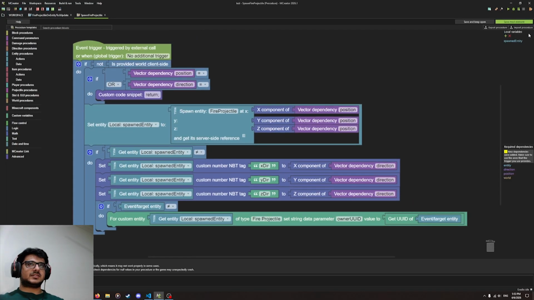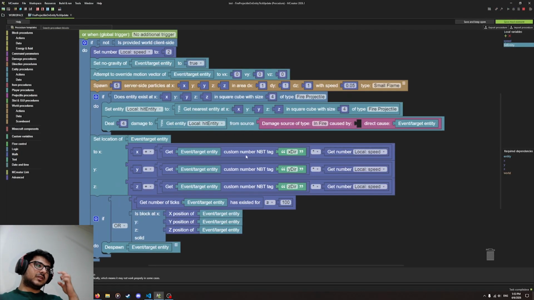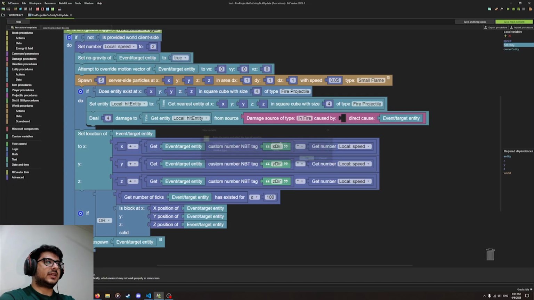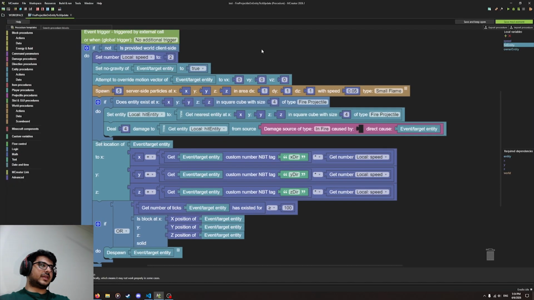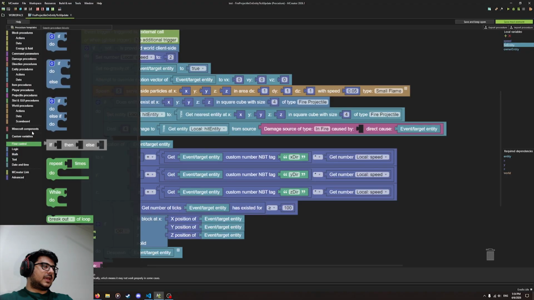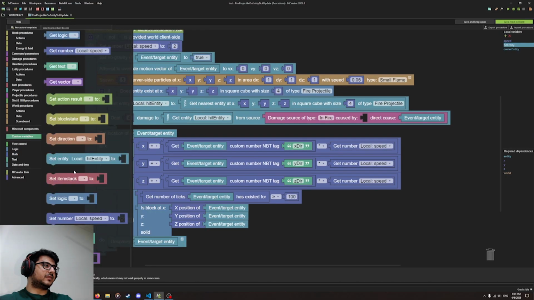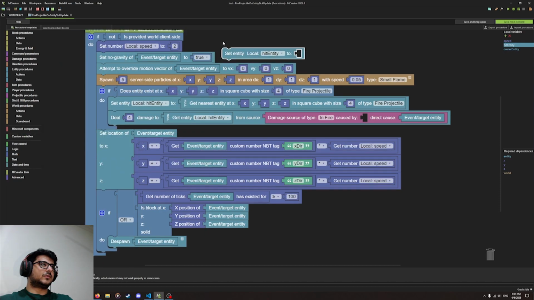So we have done this, save this part, and now over here we create a new entity variable, and let's call this owner entity, like that. Okay, and we just go ahead and set that variable like so over here.